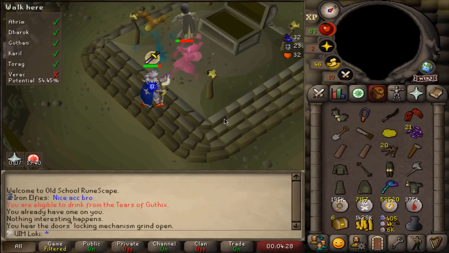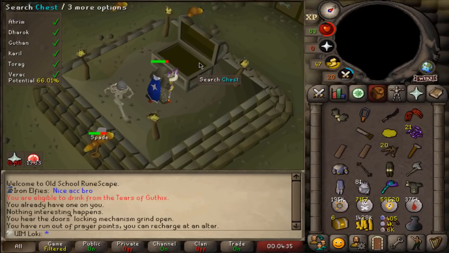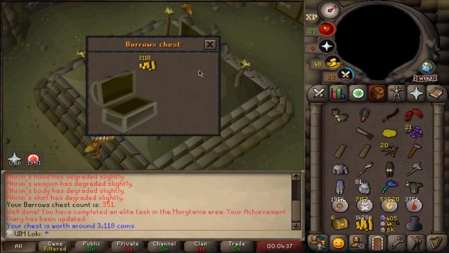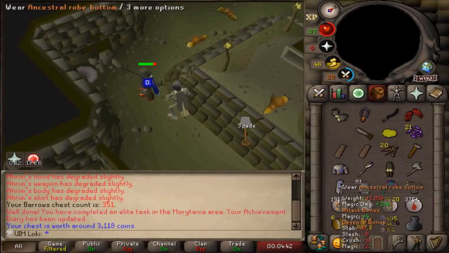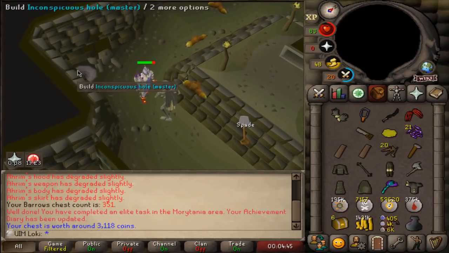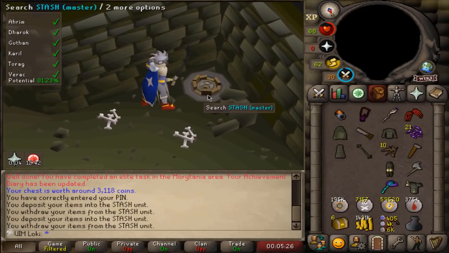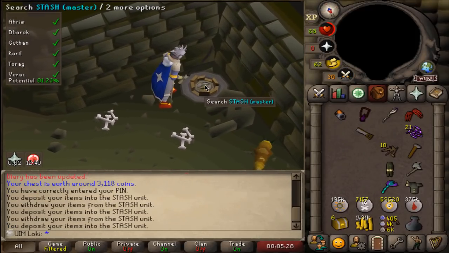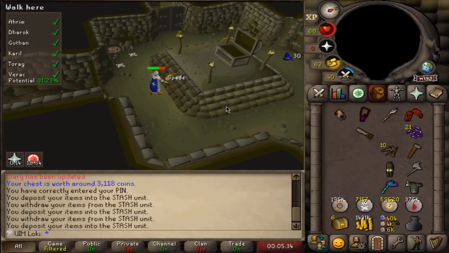All right, well, this might be the last Barrow's brother we ever kill on this account, because we are about to finish the hardest thing to do on an Ultimate Iron Man. I don't know if that's true, but completing a set of Barrow's equipment is not an easy task when you don't have a bank. And we even brought our stuff to build the Master Stash unit here, and then we can store our sets permanently here, and we are done with this place. So I guess we'll go ahead and skedaddle.